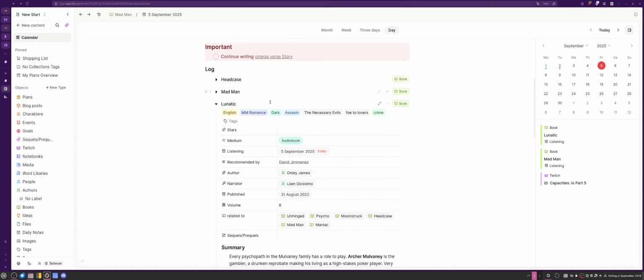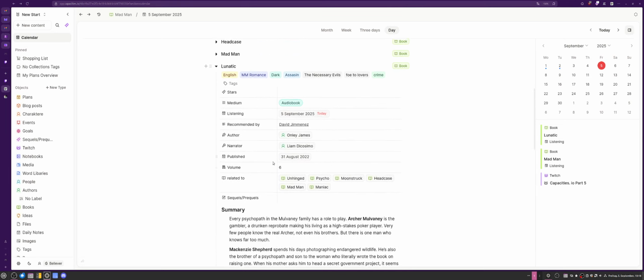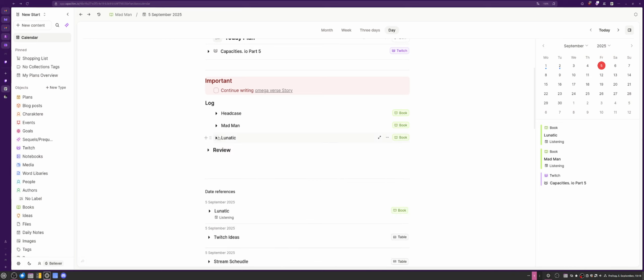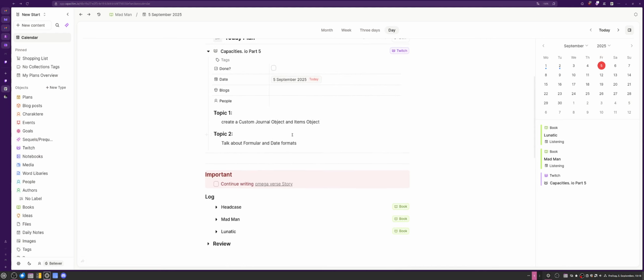Alright, so with this embedded, it actually allows you to change things within the particle. The objects on the side, I call them objects, but everything within that object I call a particle, because I don't know what to call it. This is an object item. I think a particle kind of fits, so it's a particle for me. Alright, so we have that, and I wanted to create a custom journal object, an items object.